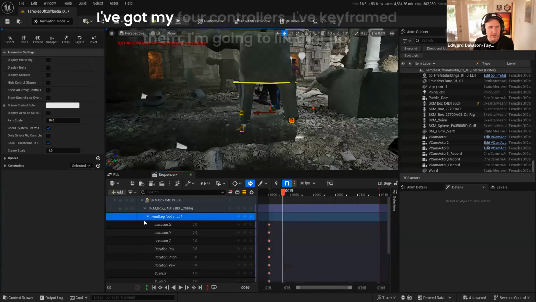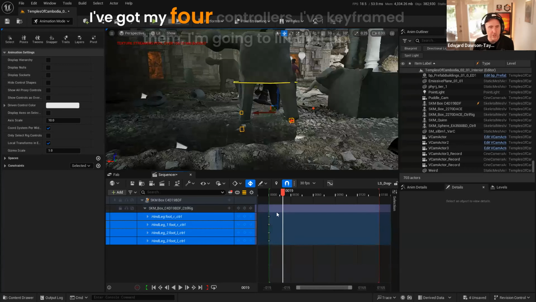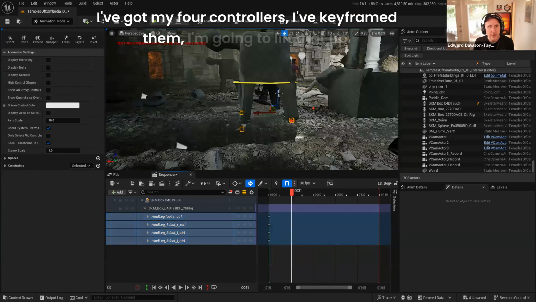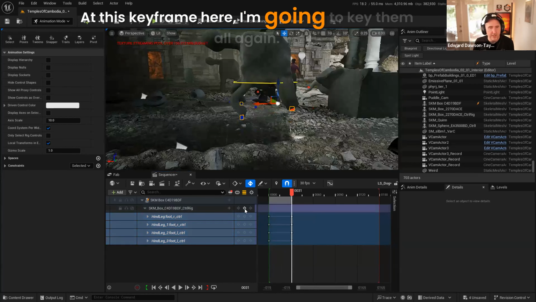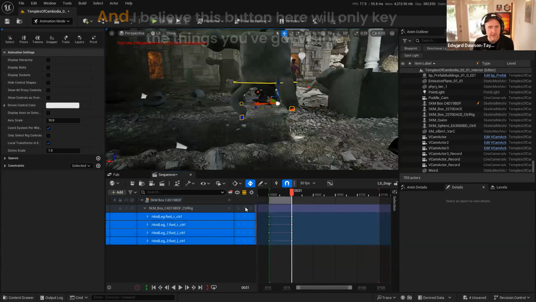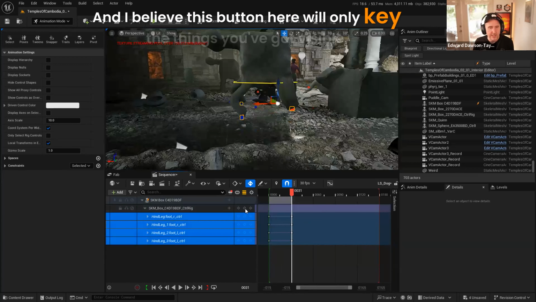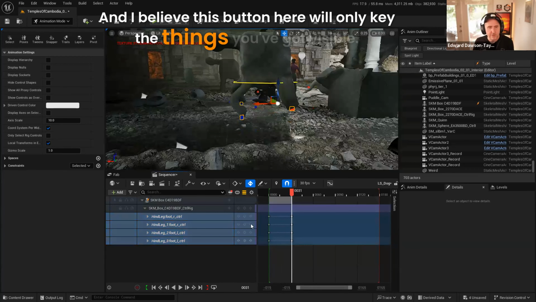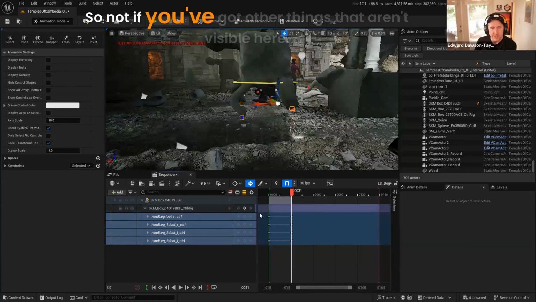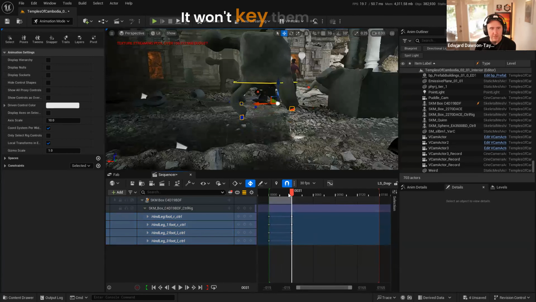I've got my four controllers. I've keyframed them. I'm going to lift that up at this keyframe here. I'm going to key them all again, and I believe this button here will only key the things you've got visible. If you've got other things that aren't visible here, it won't key them.